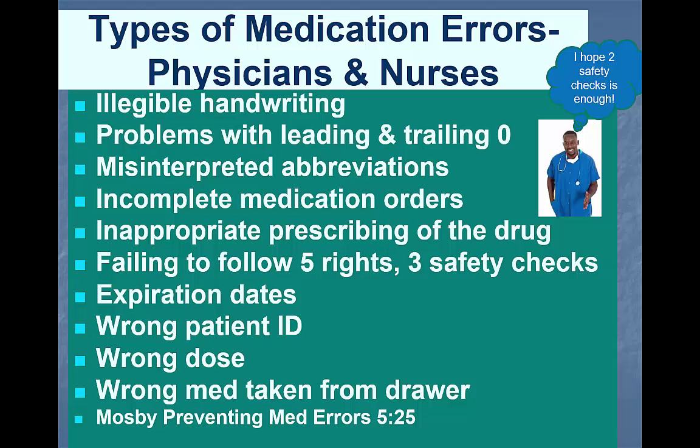We should pay attention to expiration dates. Sometimes we get the wrong patient ID. I've told the story about the 2 ladies in the skilled nursing facility, the SNF, bed A and bed B, and the 2 women decide to switch places because bed A doesn't like being by the window, but bed B does. So they switch, and what does the nurse do? Come in and give meds to bed A, but it's really the lady from bed B. So we don't use beds anymore. You've got to use 2 patient forms of ID. Their name, their birth date, the MAR record number.